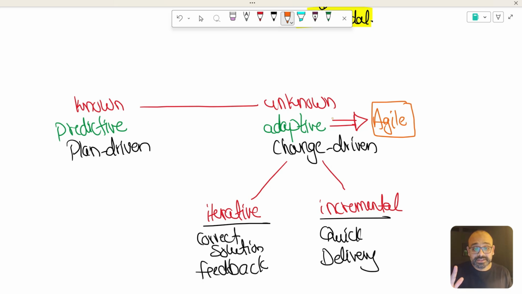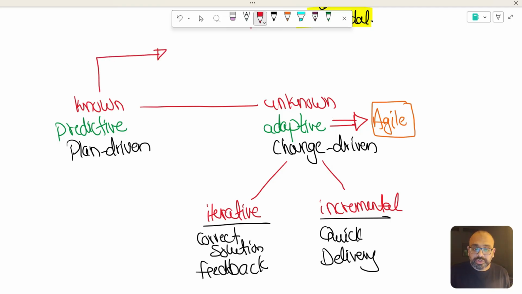That's it. So coming back here, we have predictive approach, we have an adaptive approach, right? Adaptive is agile, which is a combination of two approaches, in which one approach is generating feedback and the other approach is quick release. Now here's the thing, one more thing you need to know.